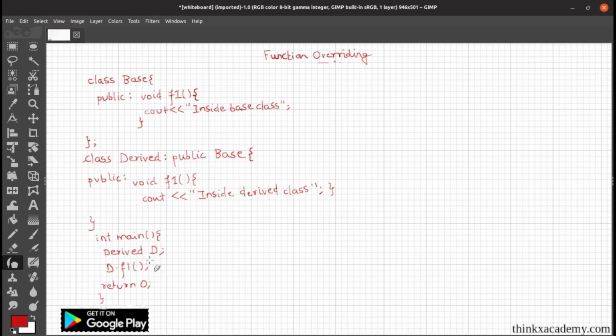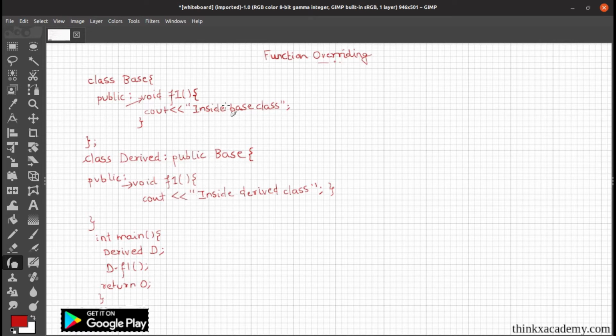When I use the dot operator and the object of the derived class to call the function f1, which function will be called, this one or this one? I recommend you try it in the CLion IDE. You can implement it, run this program and see what the output is.